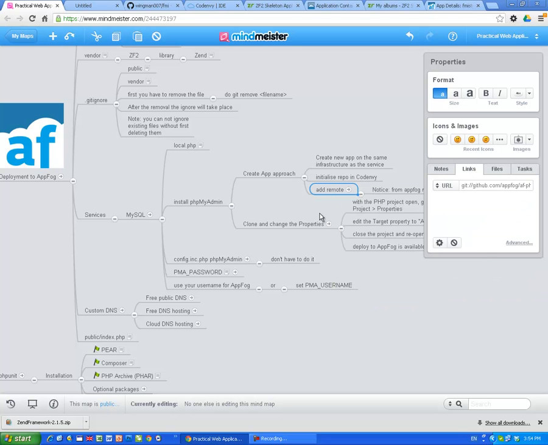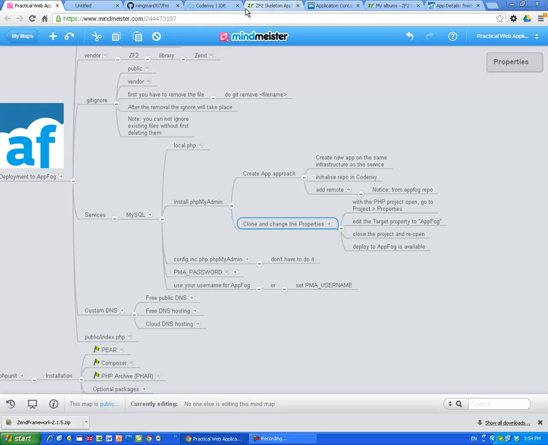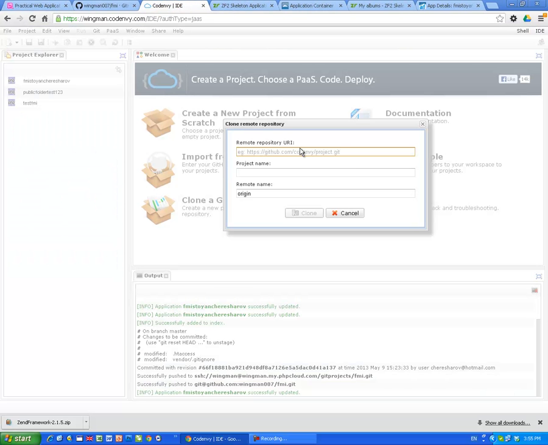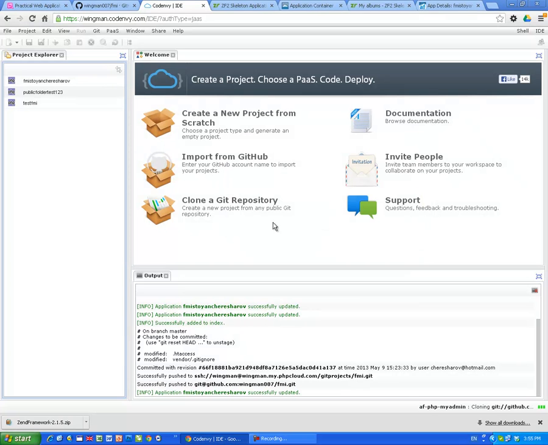I have the same thing, I guess, here. Yes, I do. Okay, so now remote URL, AppFog phpMyAdmin, remote name origin. Okay, project name AppFog, clone, and let's follow the instructions and see how it works.